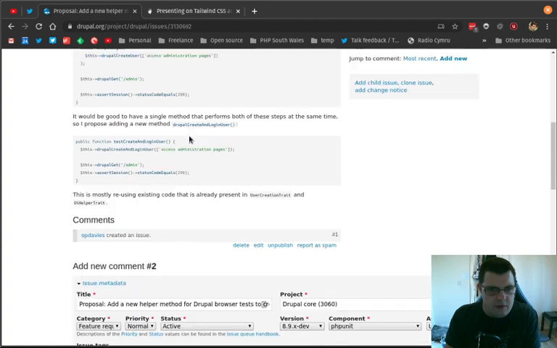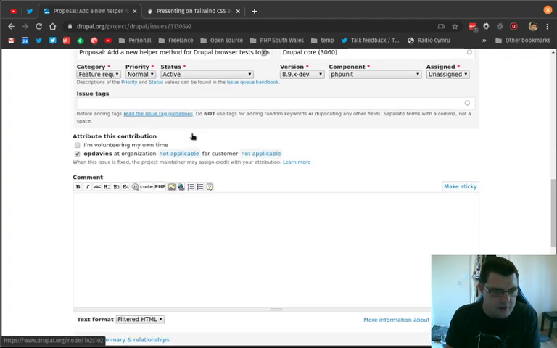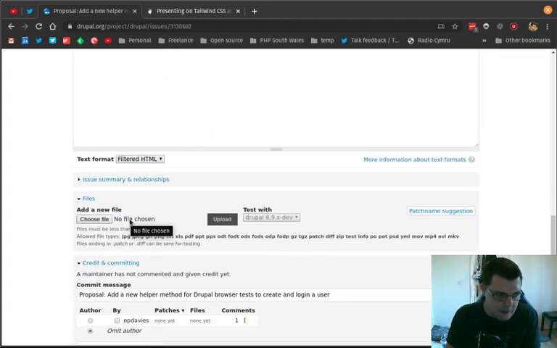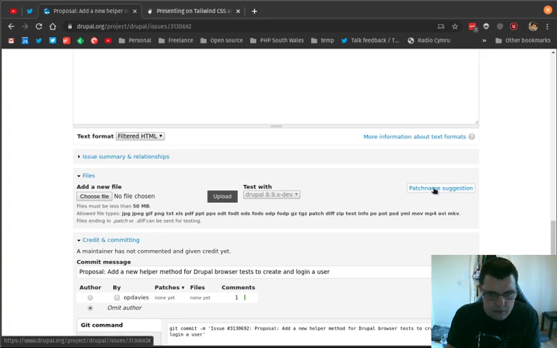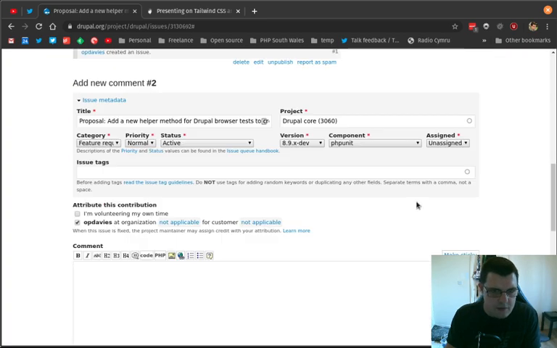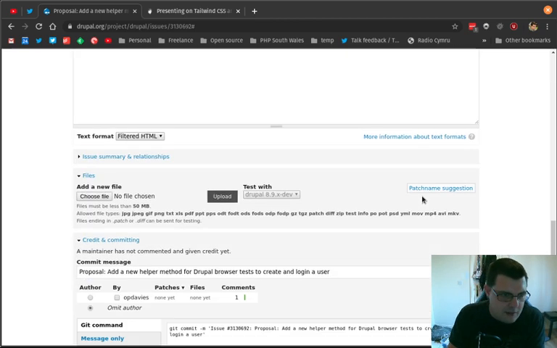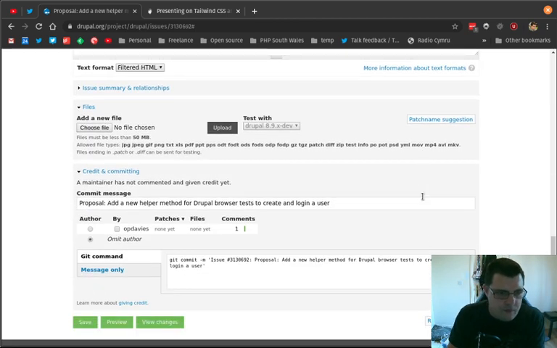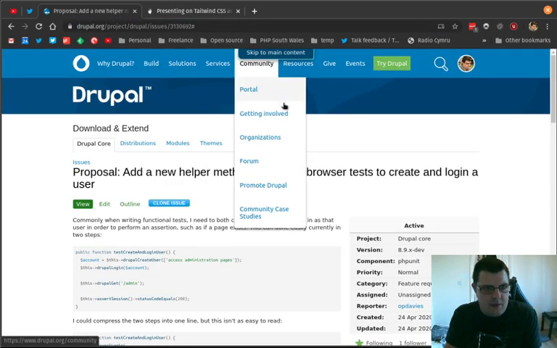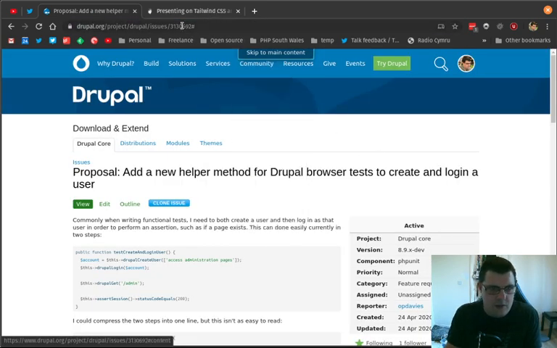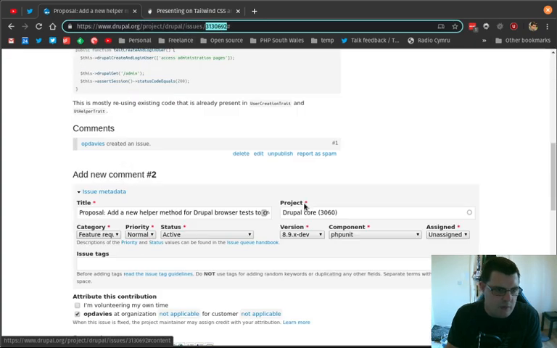Add new method patch. Okay. So the last thing we need to do is upload the patch. As I said, it needs to get added here. I still have a patch name suggestion. I think this is Dreditor that's still installed in my browser that's doing that. Okay, we want to include the issue number and the comment number. So the comment number is going to be, it's created number 1 automatically, and then this will be number 2.